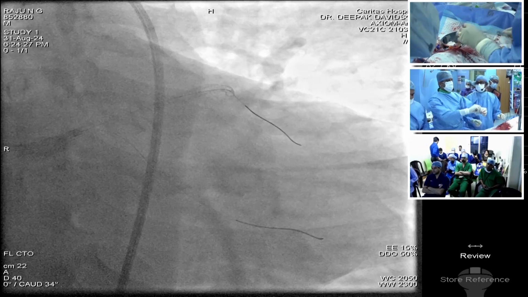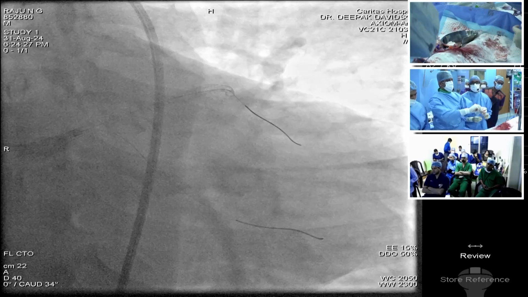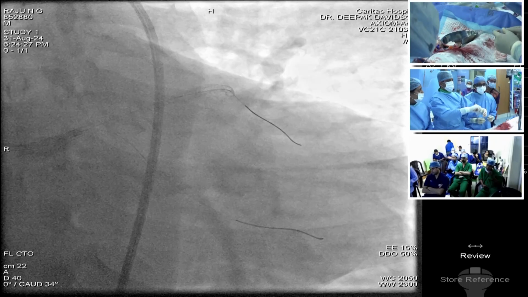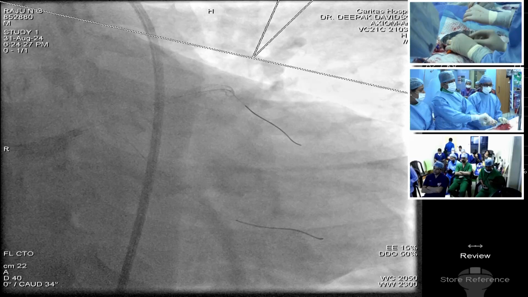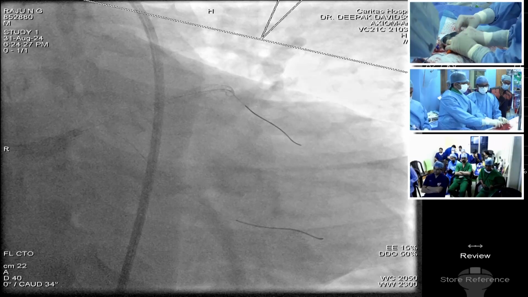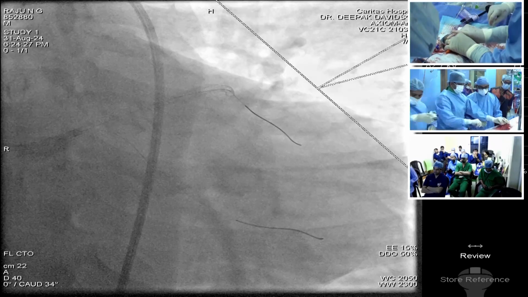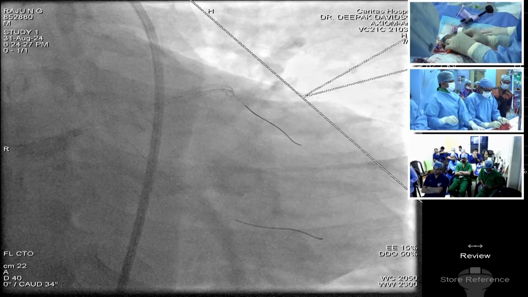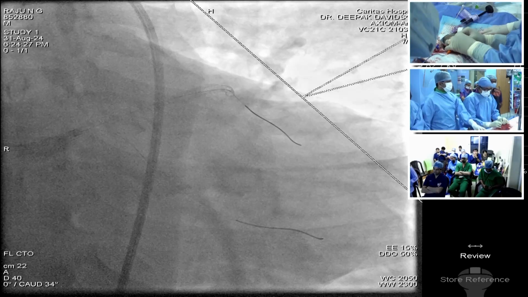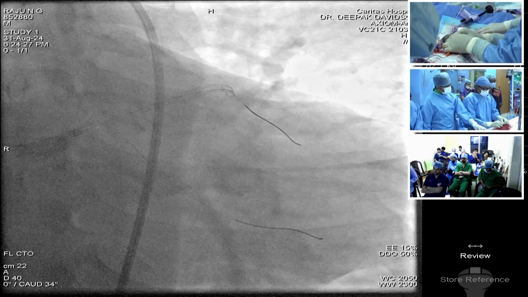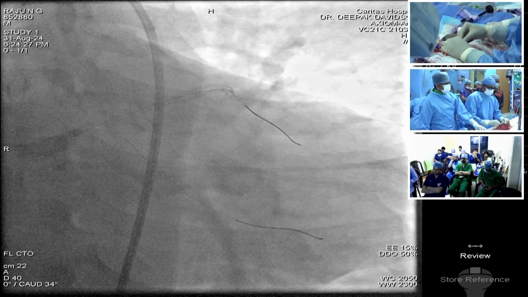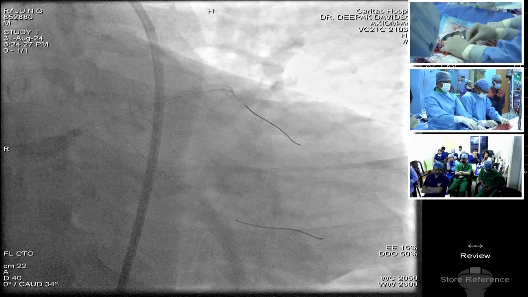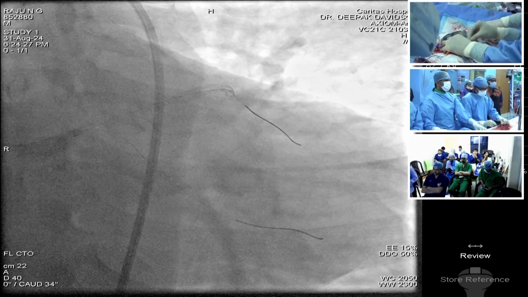Always when we use a crushing balloon, it's better to go with a longer balloon, not very long. If you use an 8 millimeter balloon while doing this crushing, the balloon can move to one side or the other. If it comes proximally into the left main, we'll find it extremely difficult to again negotiate it across that protruding strut into the distal vessel. So it's always good to have a slightly longer balloon rather than an 8 millimeter balloon.